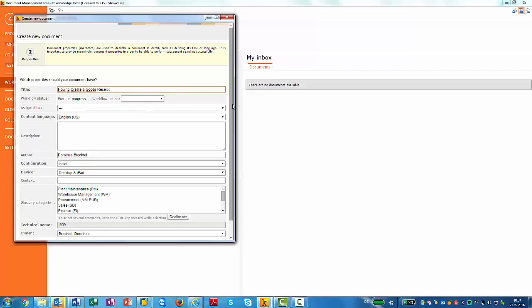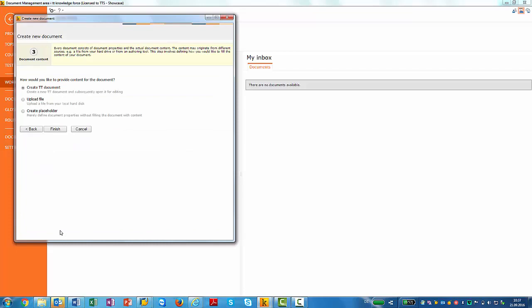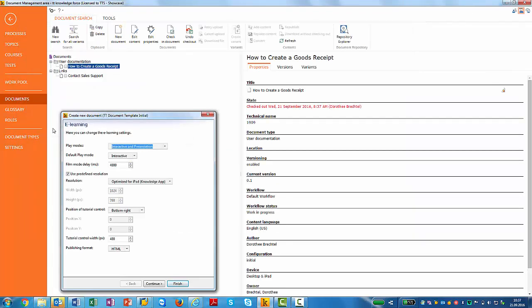And I can also add some other metadata. I now have the option to create a TT document, the type of document that is created with TT Performance Suite, to upload a file, or to create a placeholder that can be appended by my business experts. I now have some settings that I can select that I will skip because normally it's set as default.